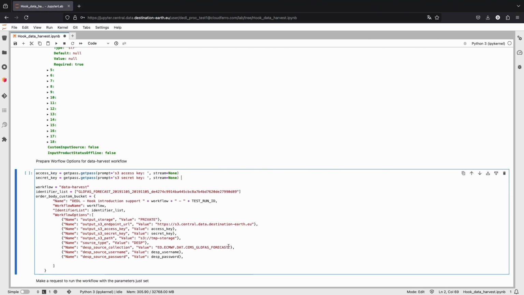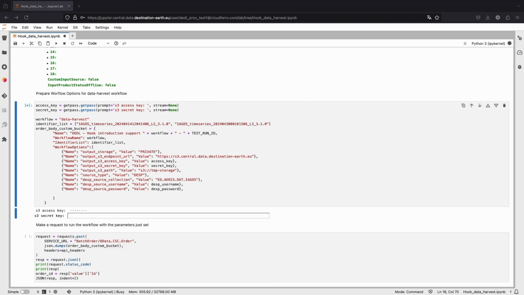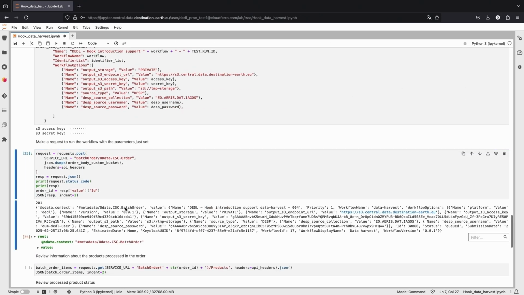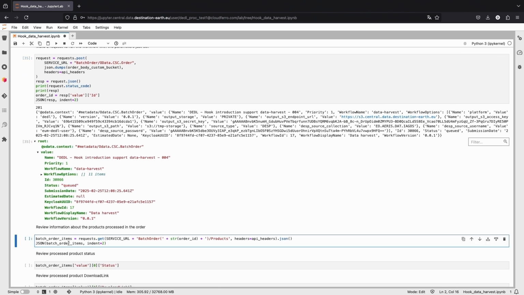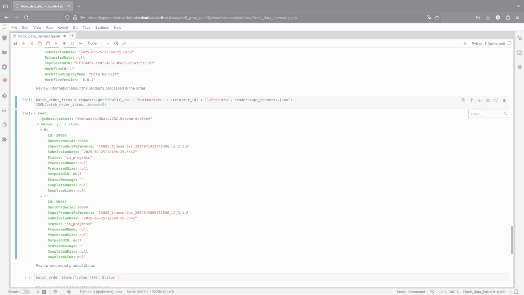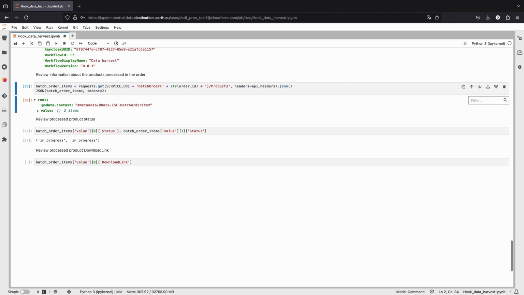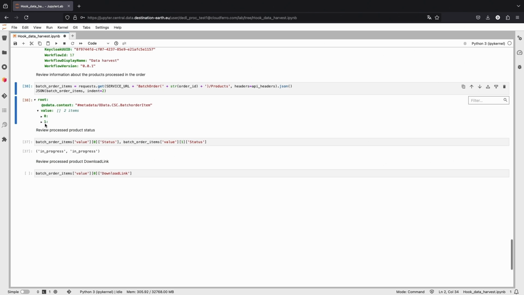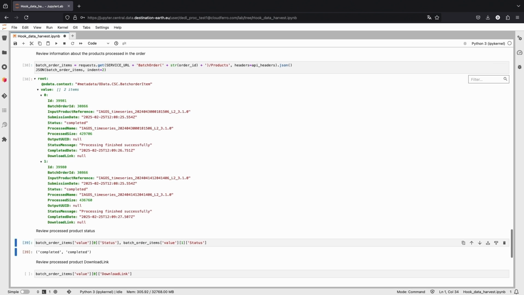We can also modify the collection, this time adding 2 products for processing. Again, we create an order, and we have 2 items in the output. The current order status is queued, and items are in progress. After some time, we can check the status again and see if the item is ready in the private storage. In our case, I checked after 2 minutes, but it depends on the specific collection and product.